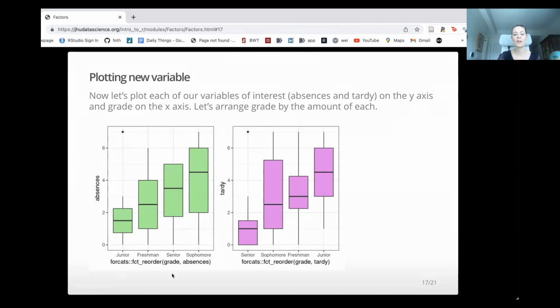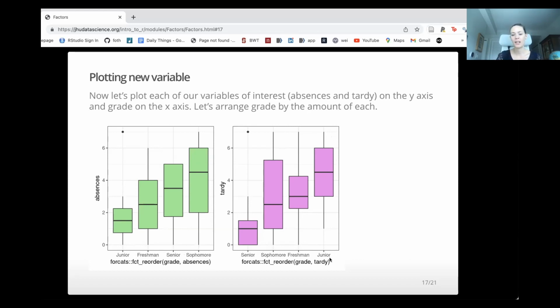So here's the plot that we already saw before where I ordered grade by absences. And here I'm going to order grade by tardiness. And so we can see that the order is different for the two plots, but the way that it's plotted, it helps me identify which grade is doing the worst for each thing. So the sophomores are just not showing up to class at all, and the juniors are coming late. And so that can be helpful.